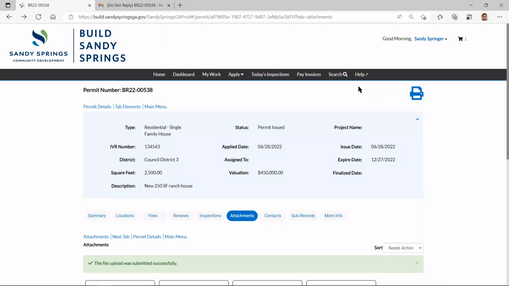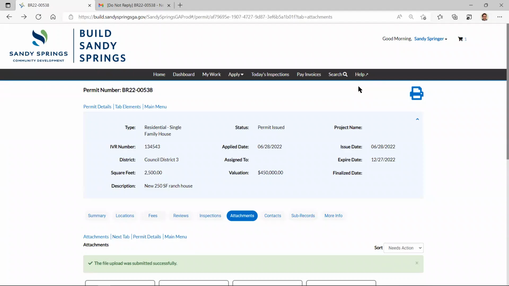Another thing you need to do when you submit your plan mods is let us know what they are. You can resubmit your application updated and put a date, like July 30th, added 1,500 square foot master suite, or whatever those changes are. Just let us know what they are so we can tag it.